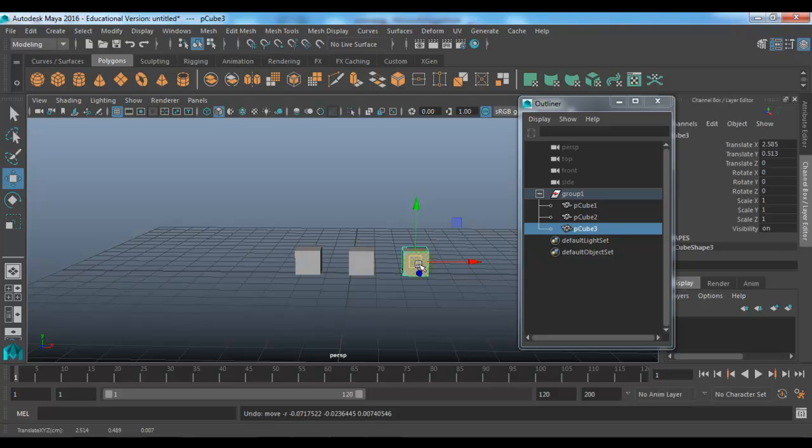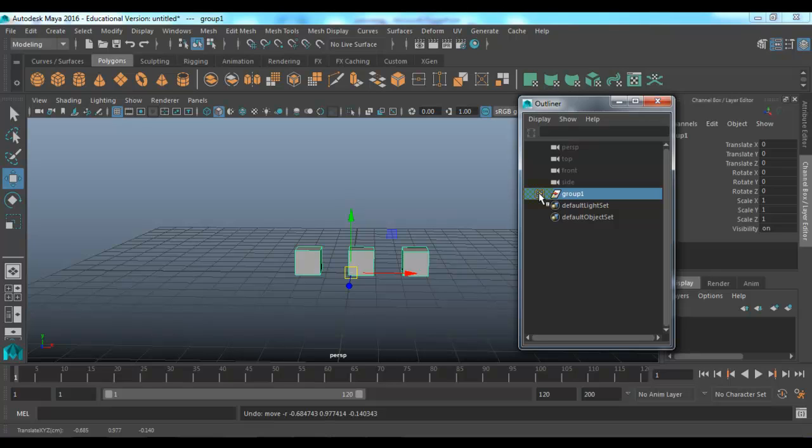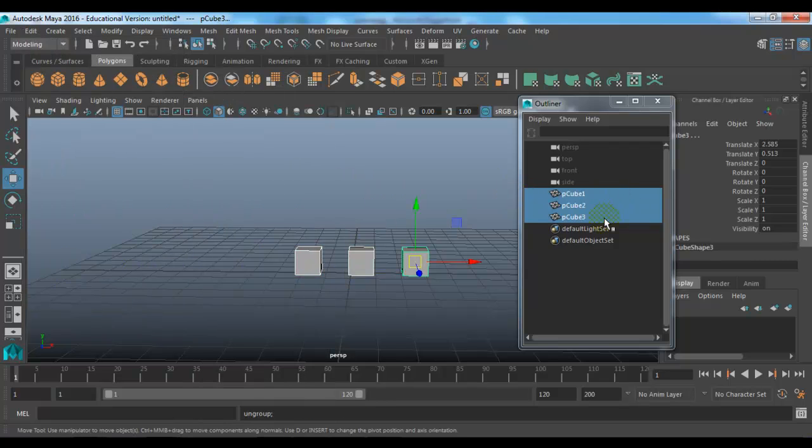Independently we are moving them, and the movement of one object is not affecting any other object. Still there is no child or parent kind of relationship within these 3 cubes. But if I select this group, it is going to select all at a time, where you can move all of them. So now this is the basic hierarchy of grouping, but let us understand how we can create a hierarchy of parenting and how it is different from grouping, right? So what I will do is I'll just ungroup it. Now there is no group, and again I have 3 cubes independently placed in the outliner.